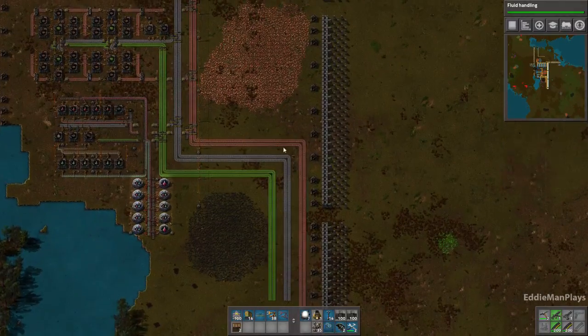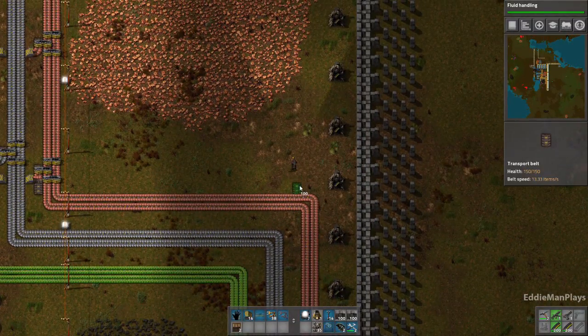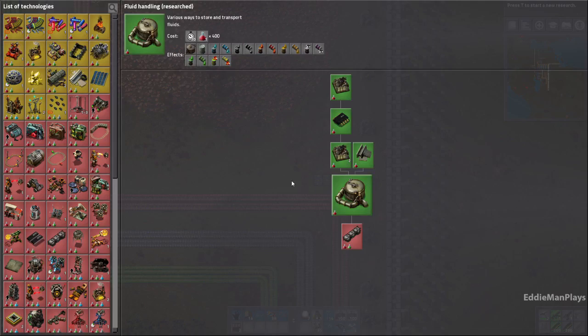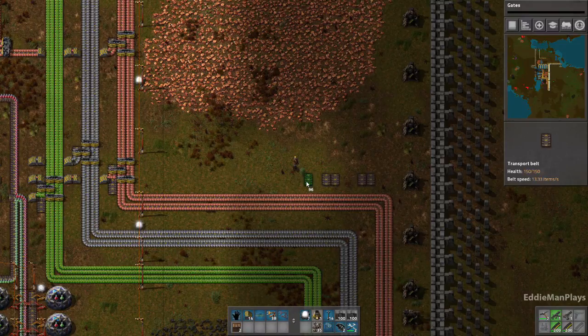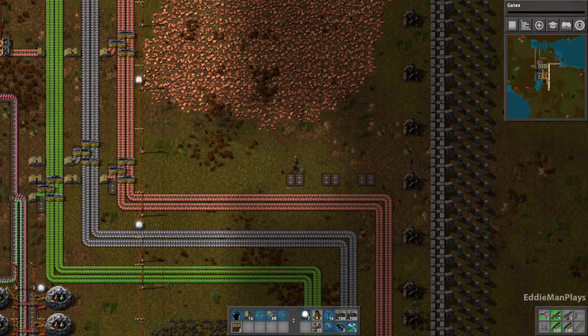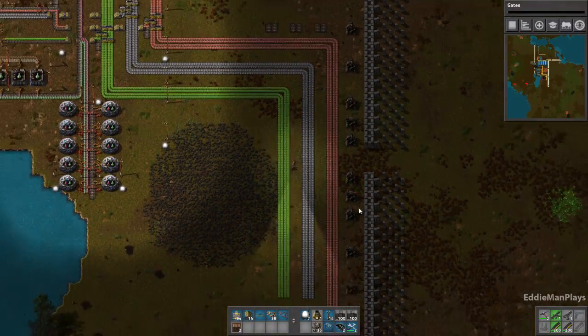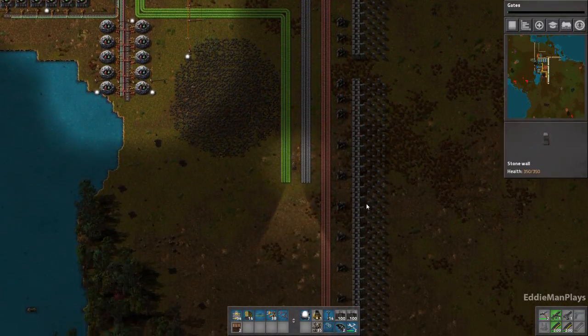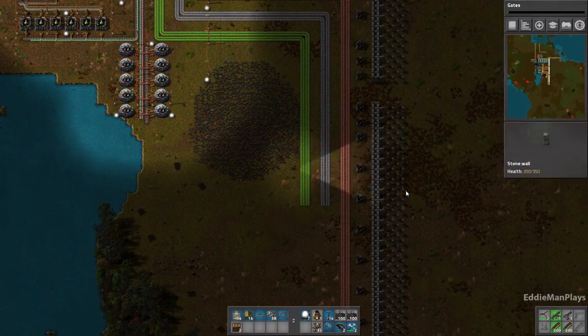Alright, we're going to have to bring it on a hole too, but let me just mark where it's going to be. Alright, fluid handling is done. I said we're going to do gates next. Alright, that's going to be where the bus actually has to go. Oh, I see. I need to mine the coal out of the way, and then I can move it over.